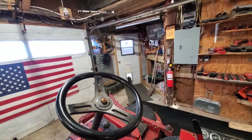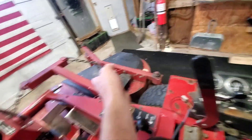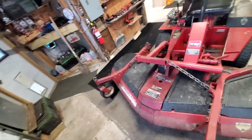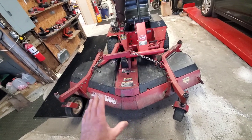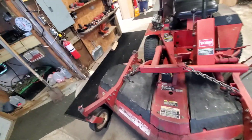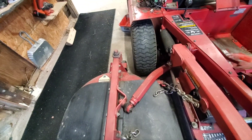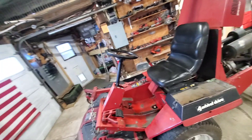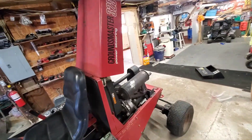I engaged the deck because I never did that before - checking everything. I'm going to go right through this machine. I want to check the gear lube to make sure it's full on all of these. It looks like nobody really greased this thing that much - they did, but not how I would do it. I grease it until I see grease squirt out, then I stop.